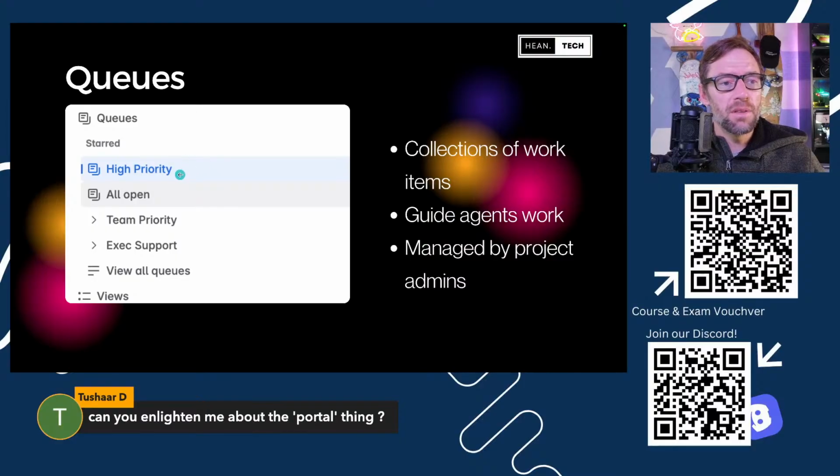They just go to high priority and they answer all those. And that makes it much easier. They don't have to wonder, oh, should I work on this ticket or that ticket? They just go to the queue they've been told to open and they just do their job. Your admin will set up more or fewer queues depending on your needs. But if you're working in queues and they don't make sense, you think you need a new one, talk to your admin, because you as the agent can't change them. The admins can go in and change them.